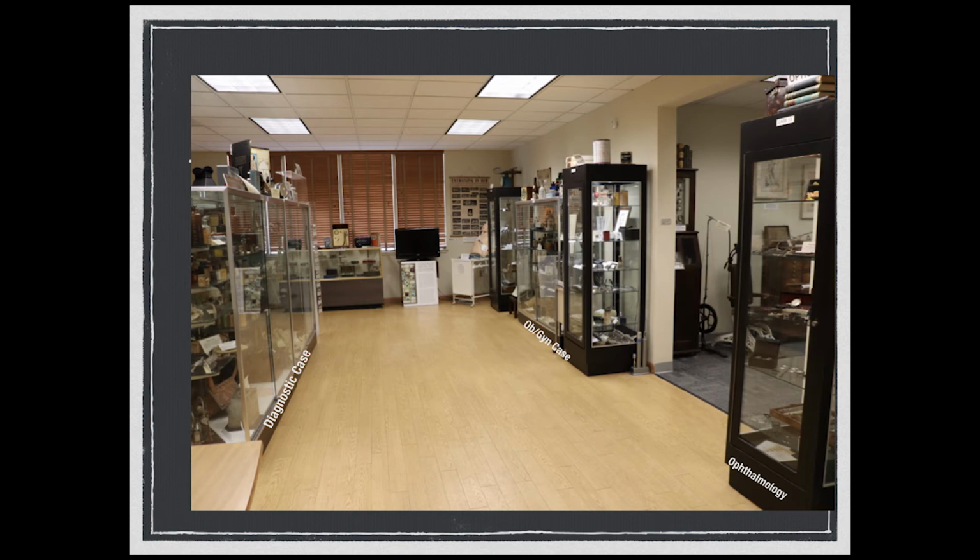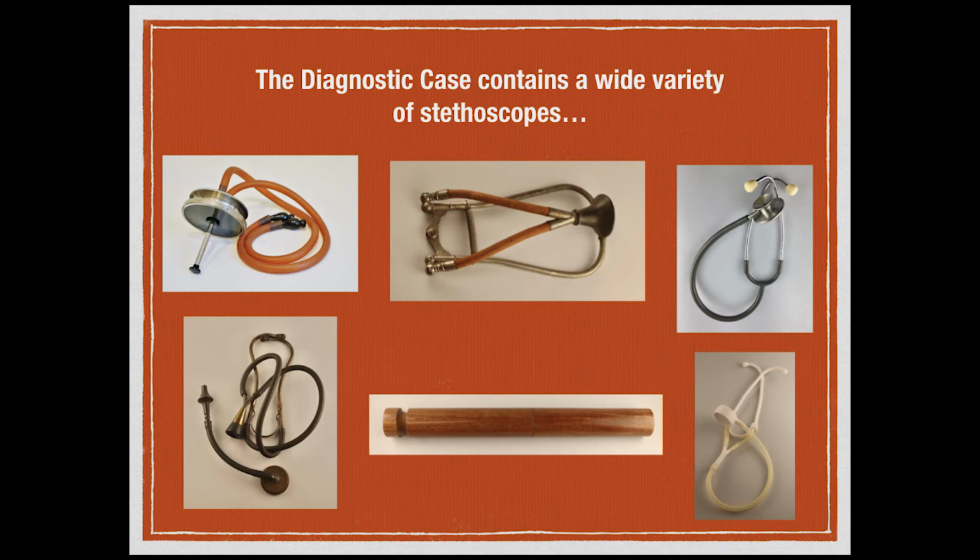This view shows a variety of exhibit cases, including the diagnostic case to the left, which includes stethoscopes, blood pressure gauges, and a variety of other items. The case to the right is a case detailing the history of obstetrics and gynecology, and the case to the right, ophthalmology.